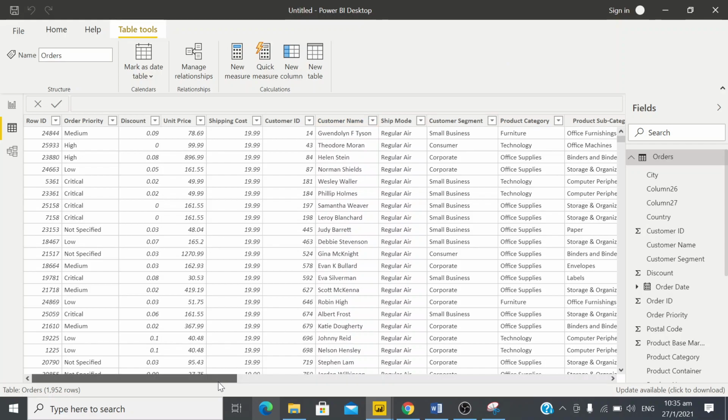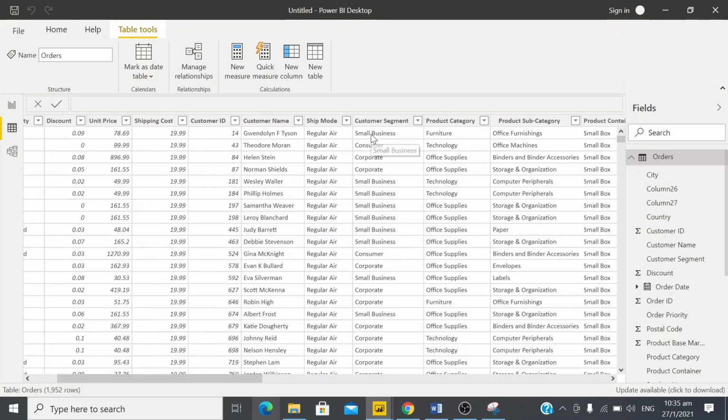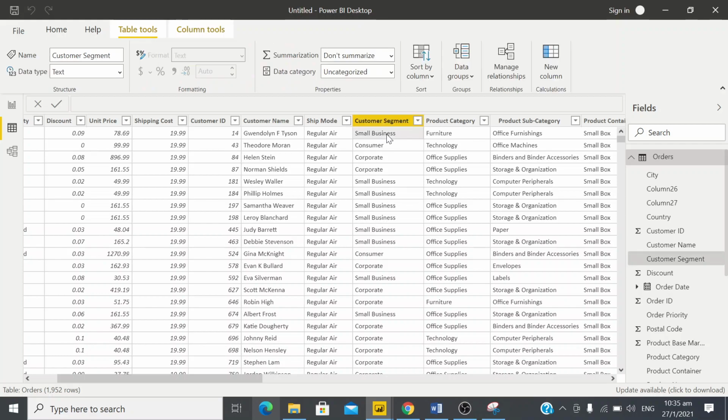So I will just go down. You can just select a cell here and then use your keyboard to see through.